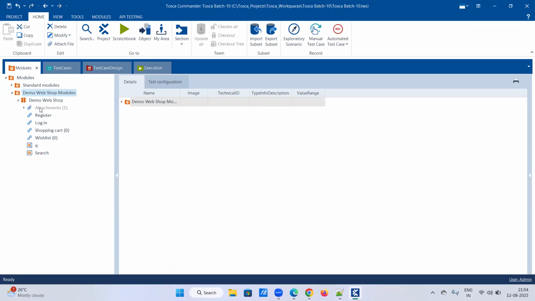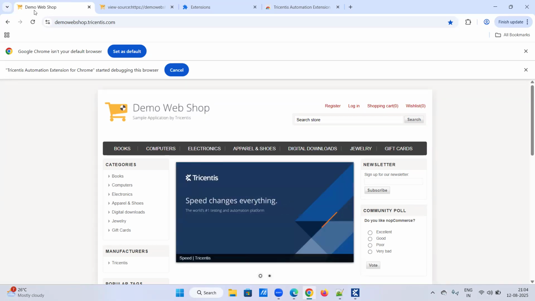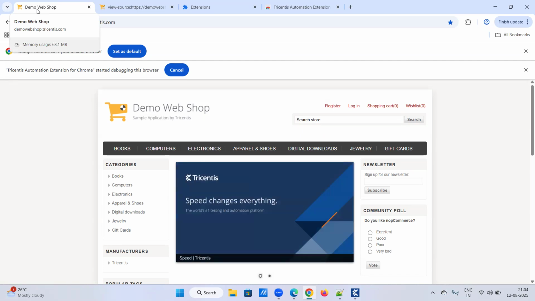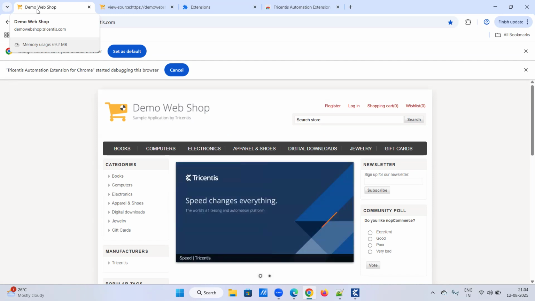How come the name of the module has come as demo workshop? This is the application, right? You have identified controls here. Can you see what is the title of the application? The tab name is called demo workshop. Whenever you create a module, TOSCA will automatically take the title of the application as the name of the module.